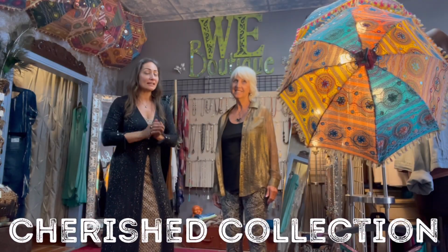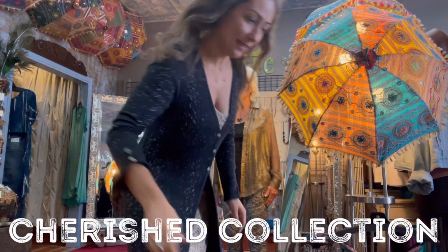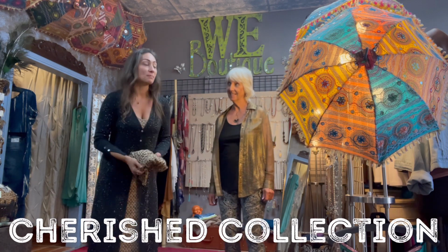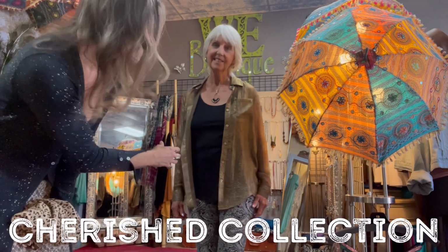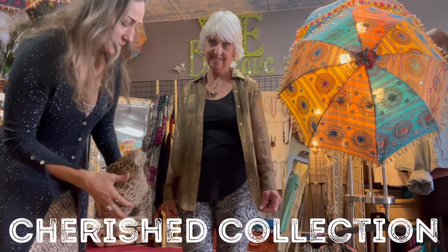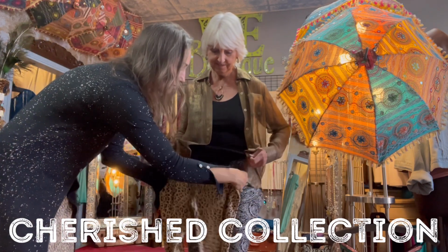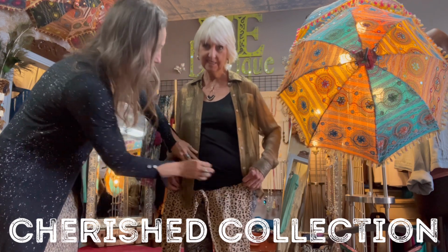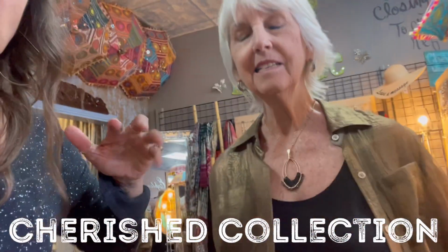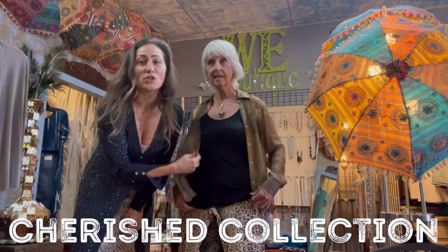My friend Suzanne came in today because she had these pants in her closet and these pants in her closet. She never wears them. She said, please help me find a top. So, see this top right here? This top is this gorgeous golden sheer top that we ended up putting over a black tank top and then putting it with these leopard pants. We added this fun little necklace. It was actually long and she preferred it short, which was a great idea because it ended up making the outfit. This happened because of the Cherished collection.